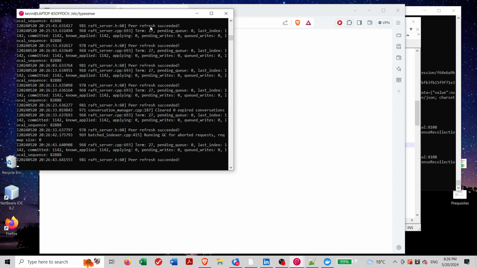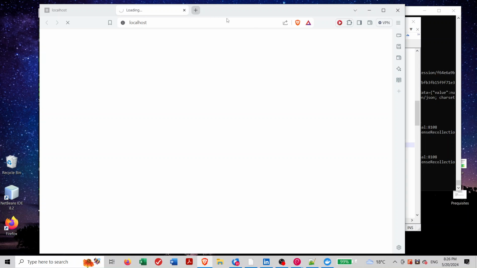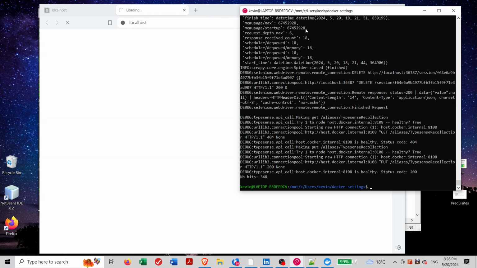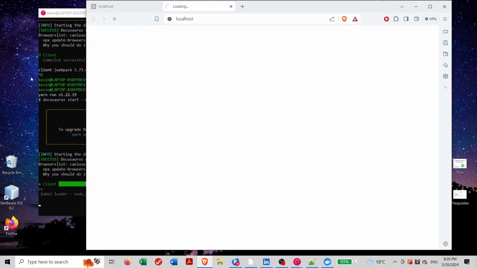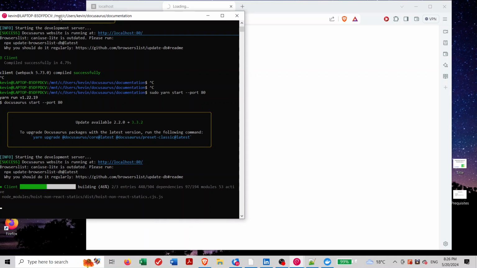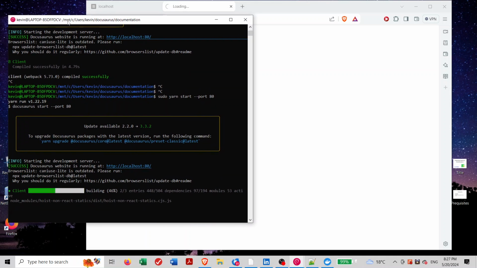Okay, no need for this. Put this one away. Don't need this either. Obviously, you should leave the Typesense server running. There's no reason to turn it off while you're performing tests and while you're waiting for Docusaurus to build. But you don't need to worry about the window where you did the scraping.